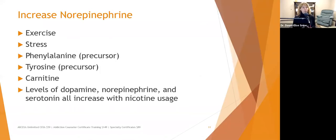Exercise increases norepinephrine — when you're exercising, your body is doing essentially the same thing as fighting or fleeing. Your heart is pumping, you're sweating, and the muscles need signals to fire. Stress also increases norepinephrine, as it is one of the initial chemicals secreted when the HPA axis is triggered alongside cortisol.